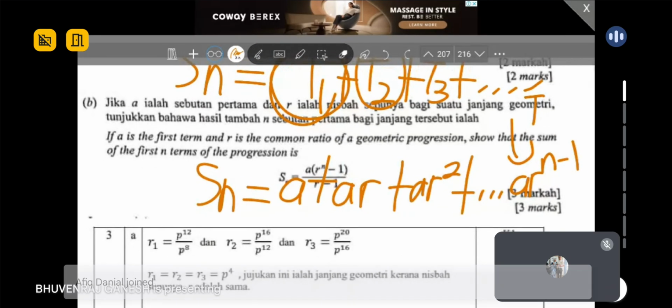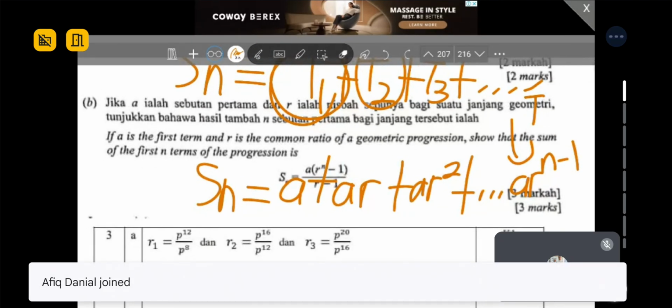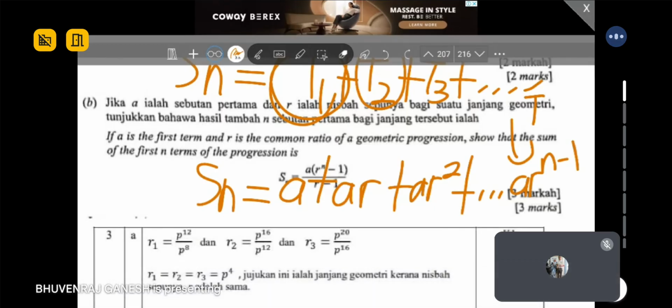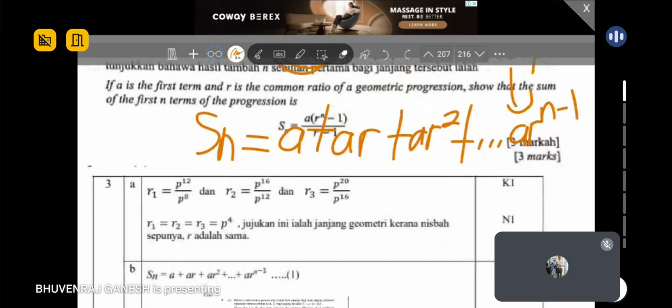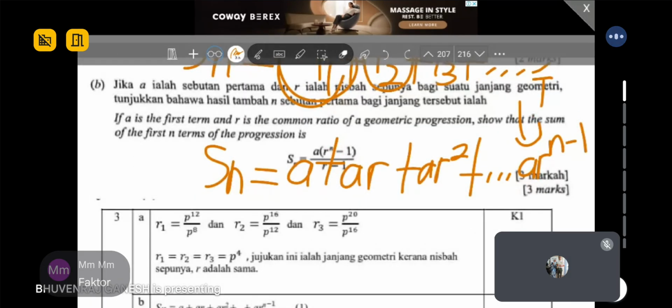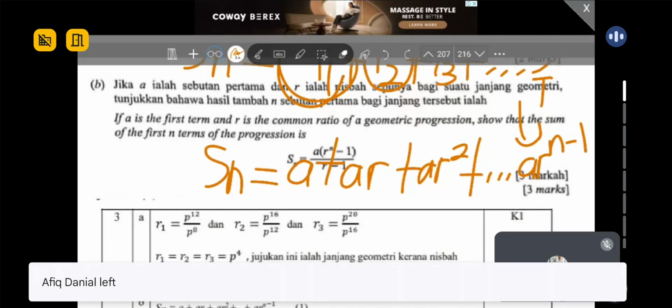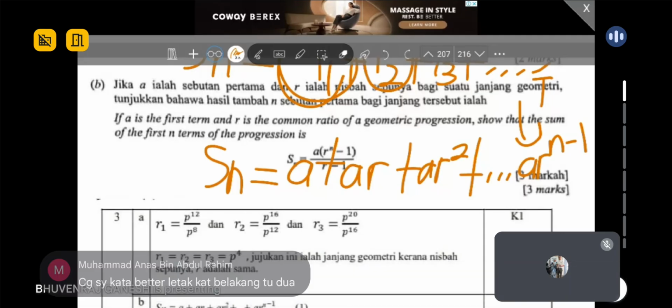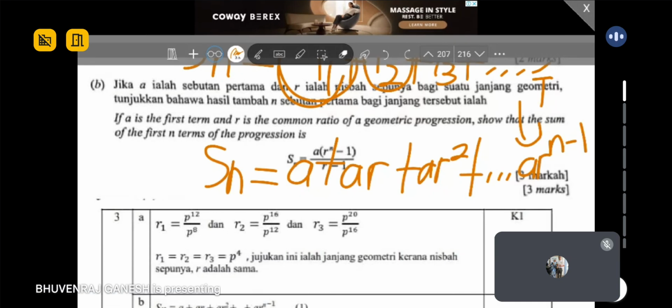Anyone else? What should I modify? Second step, langkah kedua. Try to think and see. What can I modify here? Okay, so what is the clue? The clue is what you're going to prove. Am I right? Faktor? Faktor tak boleh. Apa kamu nak faktor kat sini? Okay, mungkin kamu kata A. Okay, yang tu akan jadi pada langkah akhir. Bukan sekarang. Okay, no need to factorize anything now. Cikgu saya kata better letak. Oh, okay, okay. Bolehlah. Kamu ikut saja. Okay, sebab skema kat sini, ganti kat sini saja.